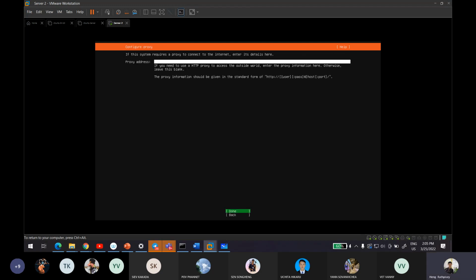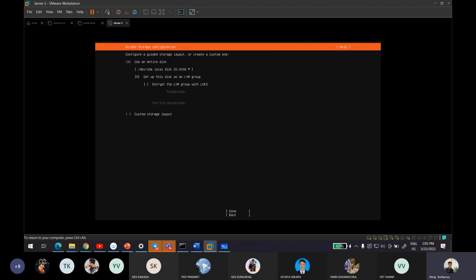Proxy, not yet. And this is the storage layout. This is where you can encrypt your disk or set up a partition, something like that.